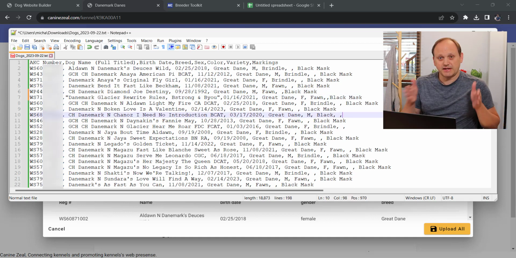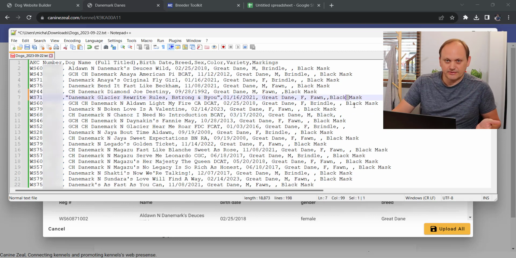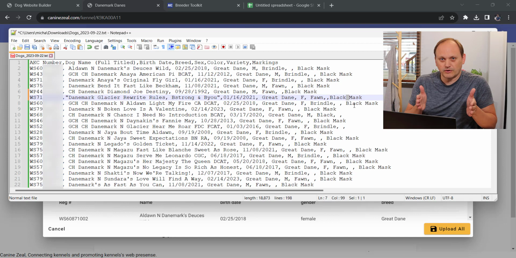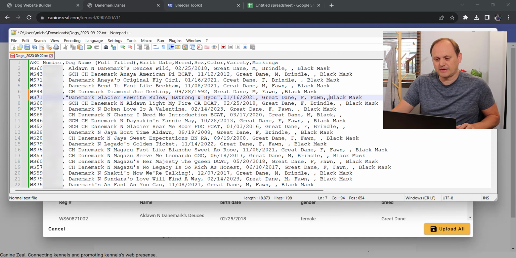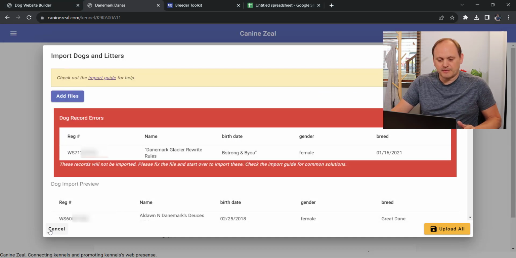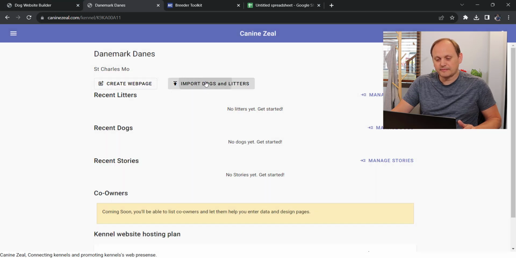So just at the beginning and end of each field, not the ones in the middle. You wouldn't want to take out the space in the middle of black mask, for example, because then that would make it one word, blackmask. But just the spaces immediately before or after commas you could take out and not change the meaning at all. So I'm going to save that file. I'm going to come back out and I'm going to do it one more time.